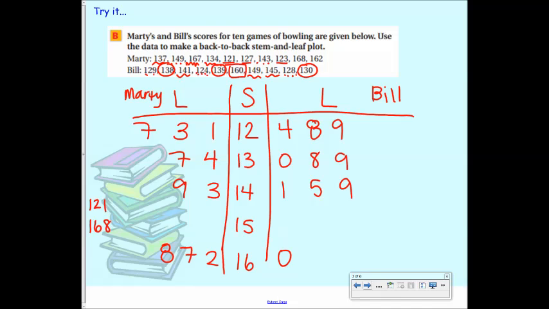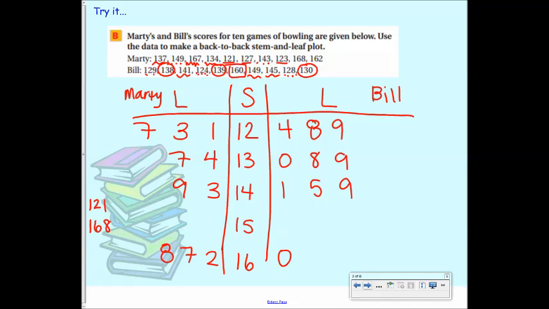Okay? So now, what does this stem and leaf plot tell me? If I asked you based on this, who's the better bowler, what would you say? Marty's maybe a little bit better, yeah? Are they really different or are they pretty similar? They're pretty similar. Both of them have roughly the same number of scores scattered throughout. The only difference is that Marty did a little bit better twice, right? So a stem and leaf plot is going to allow you to sort of assess what they're doing.